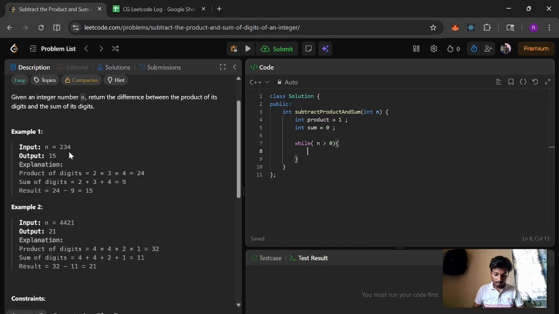So we'll initialize a variable, digit, which will store each digit of the number. So we'll write n modulo 10.